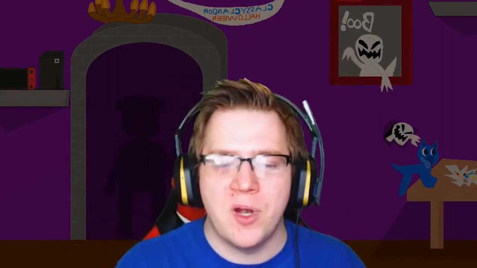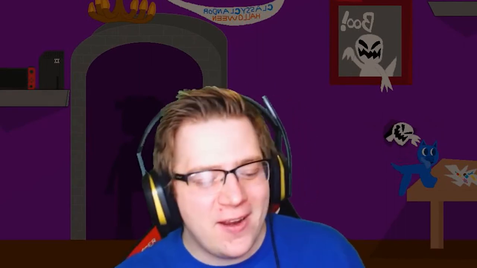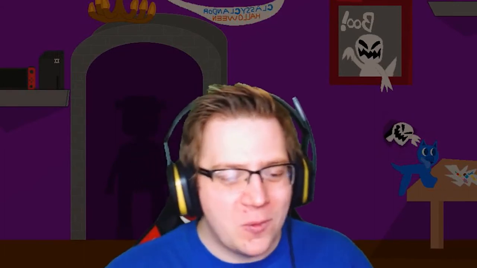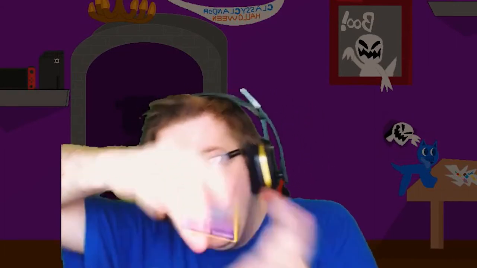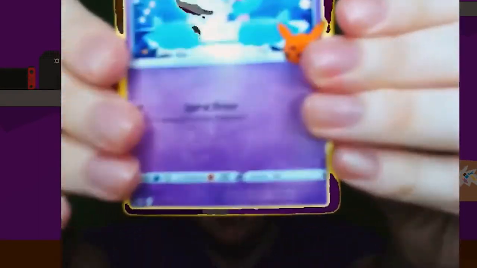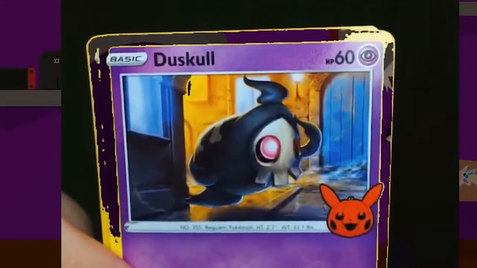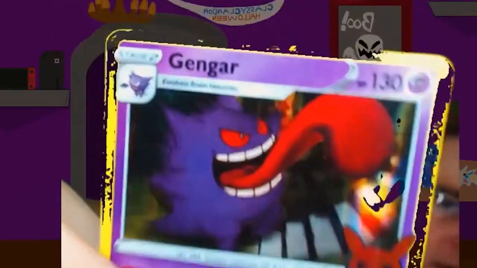Ooh, let's open it up. Can I finally get the Pikachu? It's the one card I don't have. It's the one, 25 packs and I still don't have the dang Pikachu. Alright. Starting off with Hatenna into a Duskull. And the final card is Gengar. Coming to lick you with that tongue though.